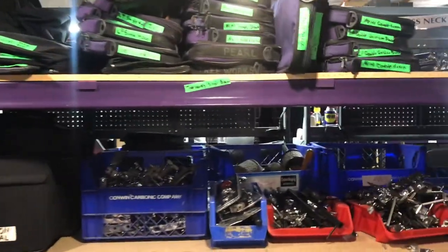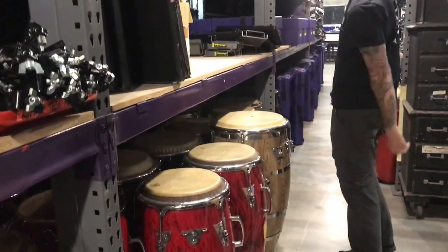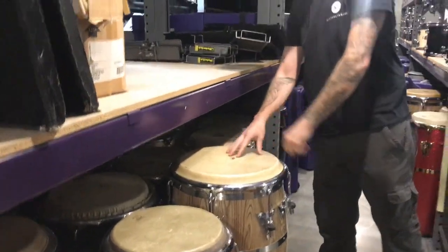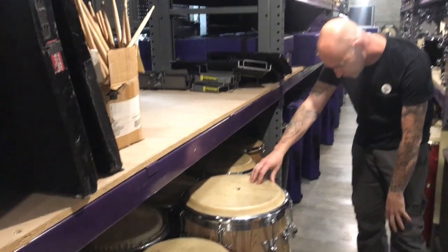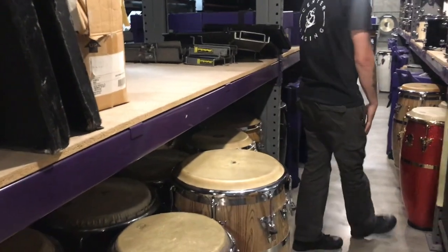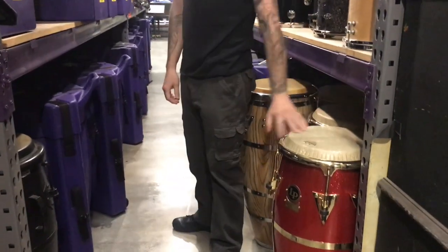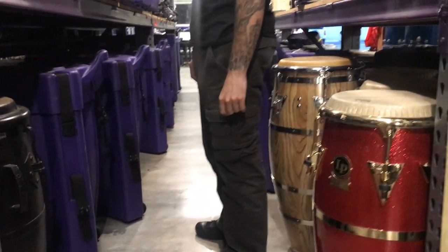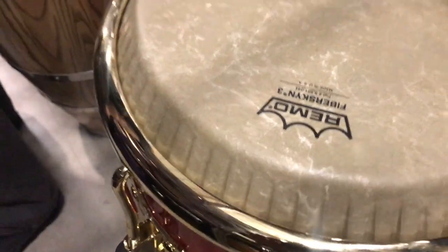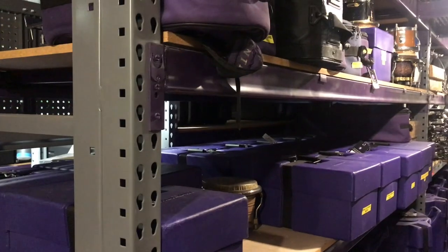More congas. We like to keep things cased up, but we don't have cases for all our stuff. Is that a tumba? That's a super tumba — wow, that's amazing. These are the Giovanni Palladium series. We got the new Fausto Cueves fiber skins that Fausto likes, trying to keep it really nice for our artists. Bongos over here, and cradles and other hardware.